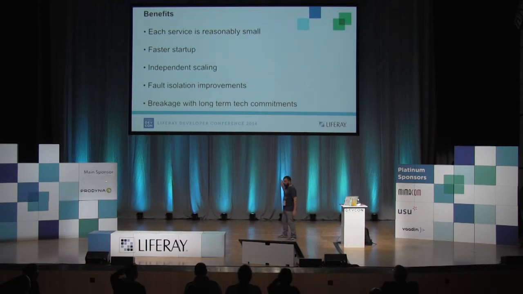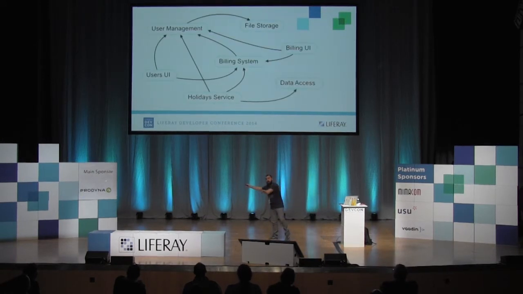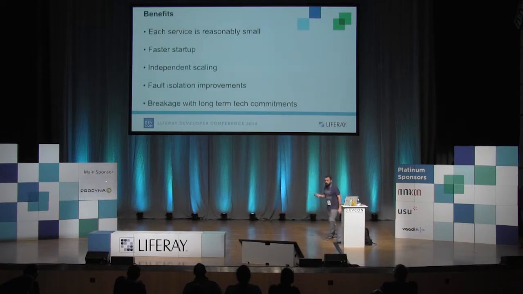And one of the nice things is that we break with the long-term tech commitment. What does it mean? If we have small pieces, it's easier to change something. It's easier to rewrite it. I have my user's UI, maybe I want to move from the GSP, from everything in JavaScript, or I have the holiday service written in Java, and I want to write it in Clojure, or whatever.